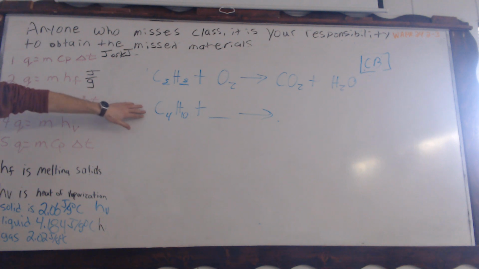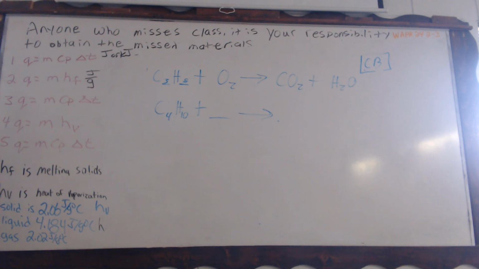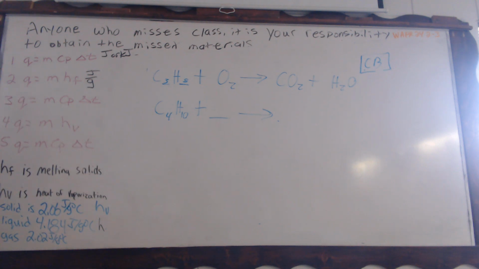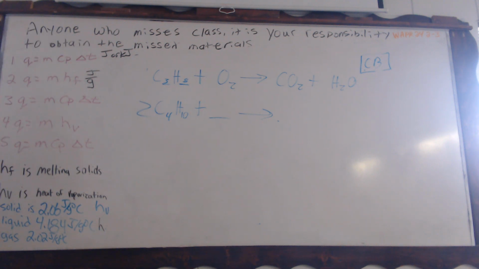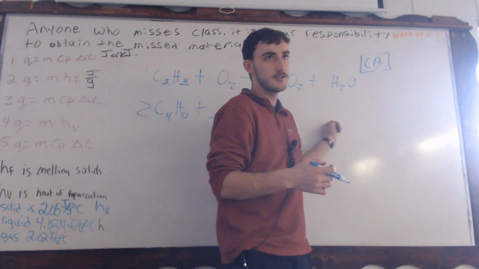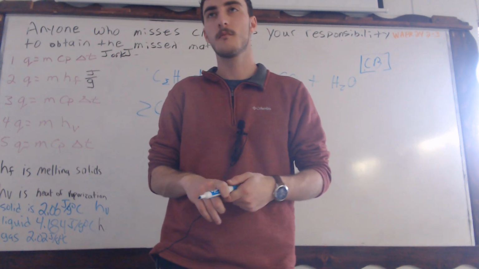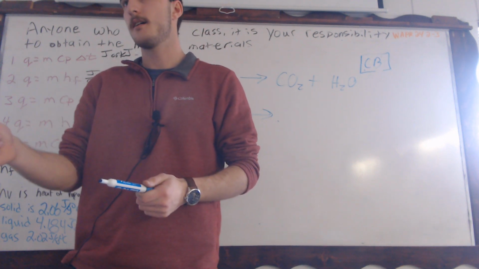With this, what special thing do I do? I notice that this is a 4. What's the special thing that I do every single time I see a positive number here? Yeah, we double it right away. Make that 2. And it'll make it easier for you down the line, because otherwise we'd run into troubles with balancing our oxygens on this side. Cool. Everybody good? Tracking? You're doing well.